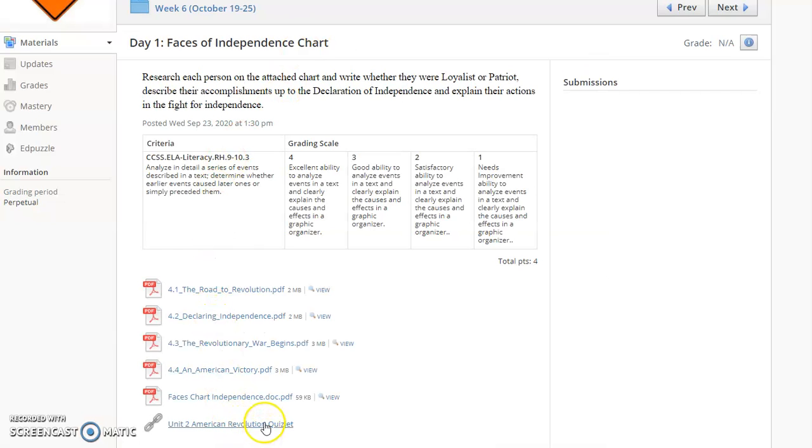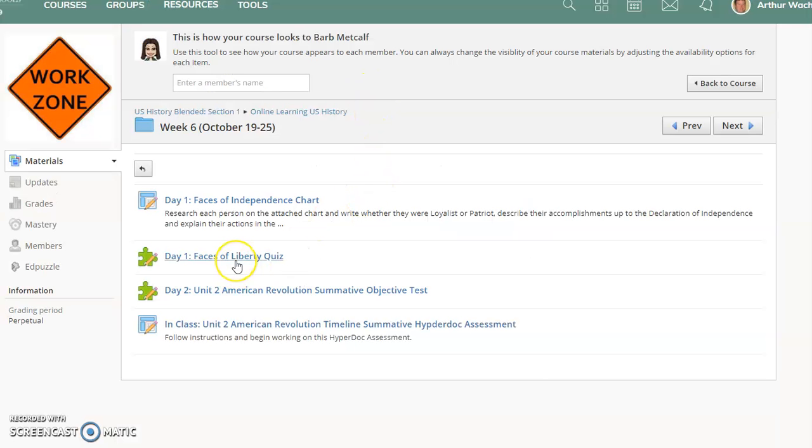There is a Quizlet attached that you can obviously use, but this will not always help you with filling out that chart. The chart will help you with this quiz, and then ultimately all the quizzes from the last couple weeks will help you with the subjective test. So you'll have time in class, if you're a B student, to work on the subjective test. If you're an A student, you'll be doing this in your distance learning time.